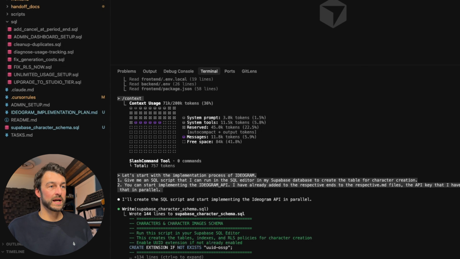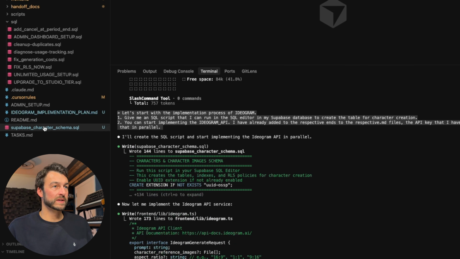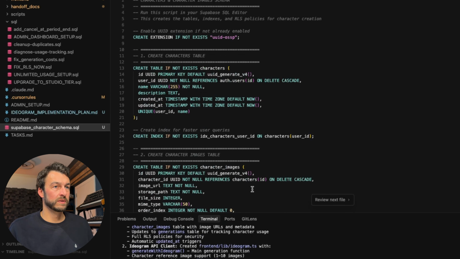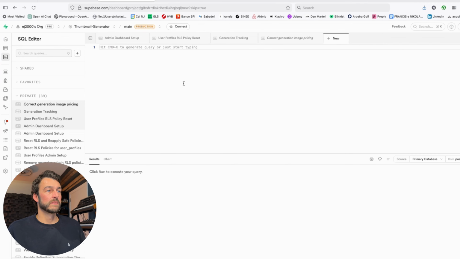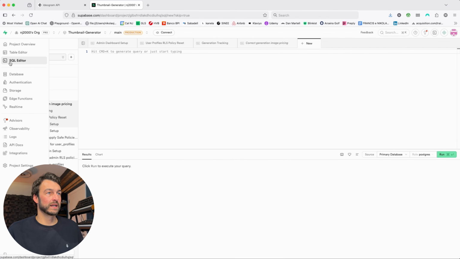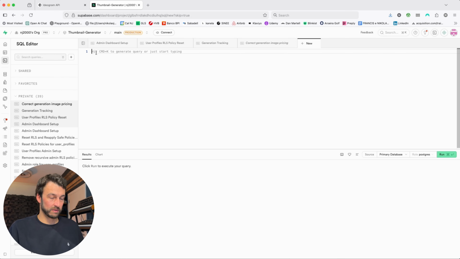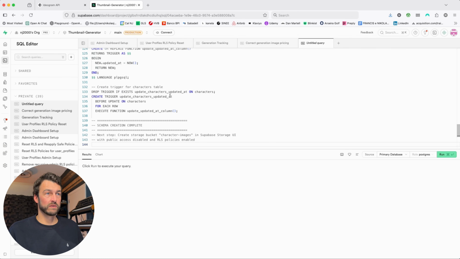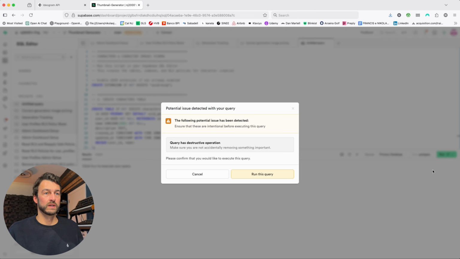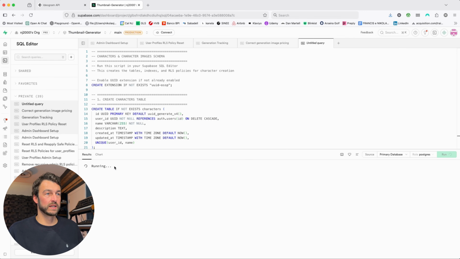All right, so the agent has already created the Supabase character schema. We're gonna go to this file that we have open here, and we're just gonna copy the code. We've copied everything. Then here we are at our Supabase backend. We are inside the SQL editor, where you run the SQL scripts. We copy pasted the character table images schema, and we will run it. Run this query anyways, and then success, no rows returned.